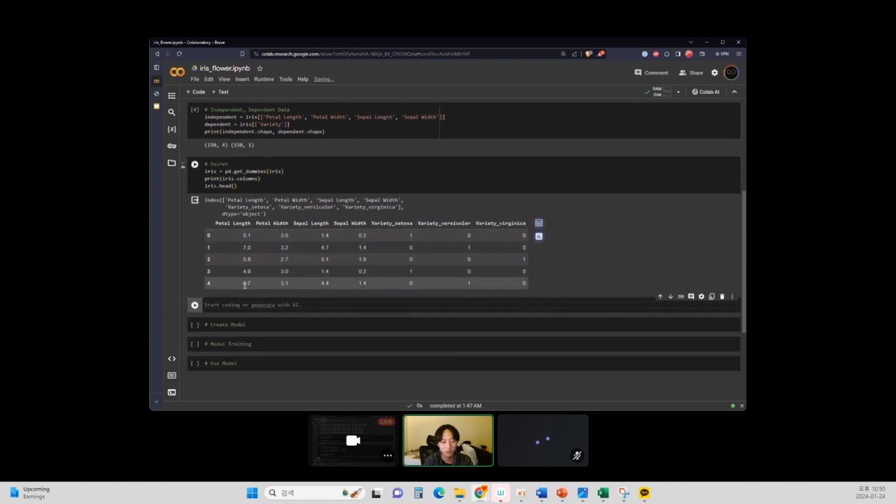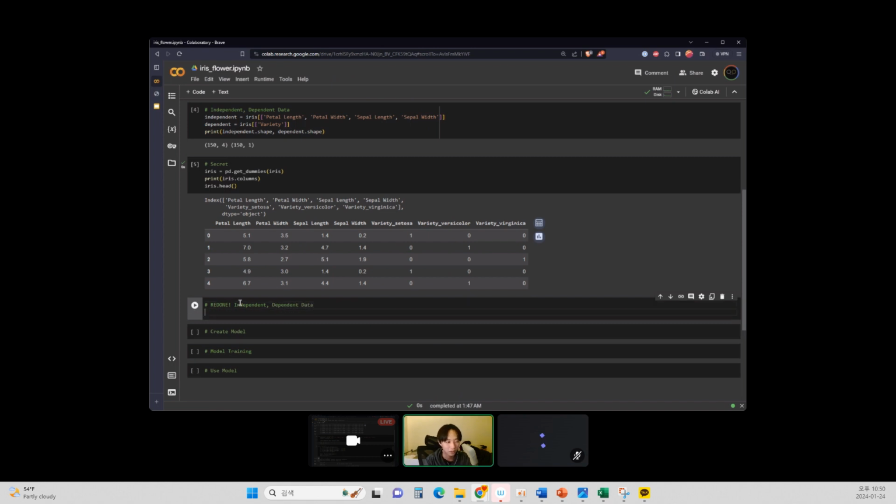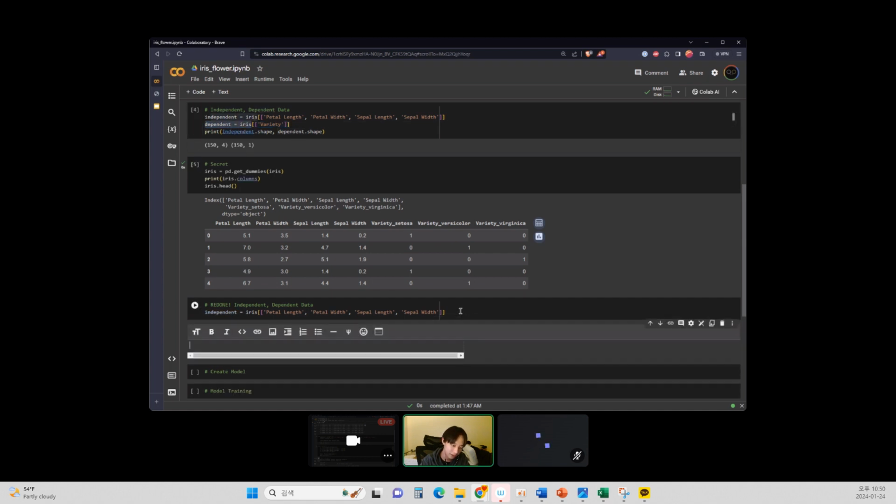So let's add another code line and redo the independent and dependent data. We're going to set independent to the same one as above because nothing really has changed about the independent data. But now the dependent data has to change a bit here.